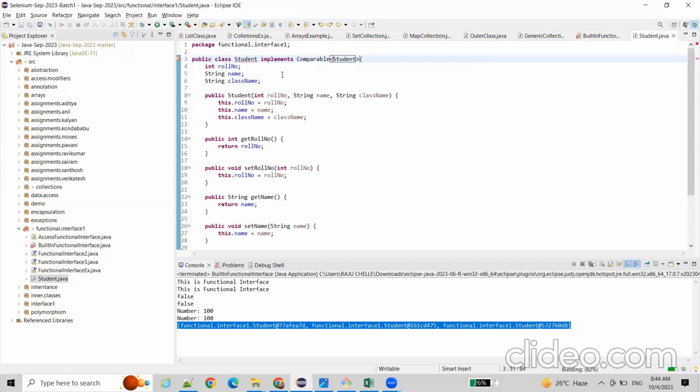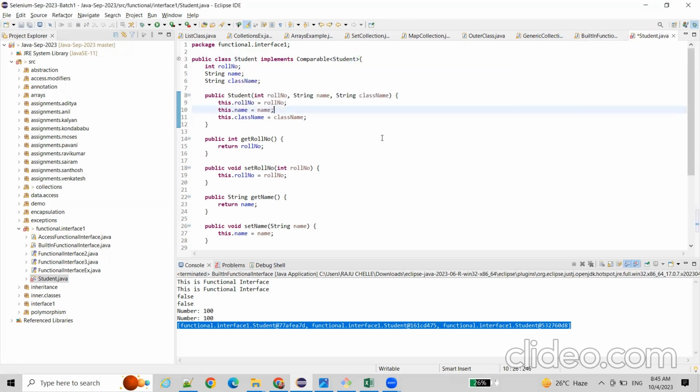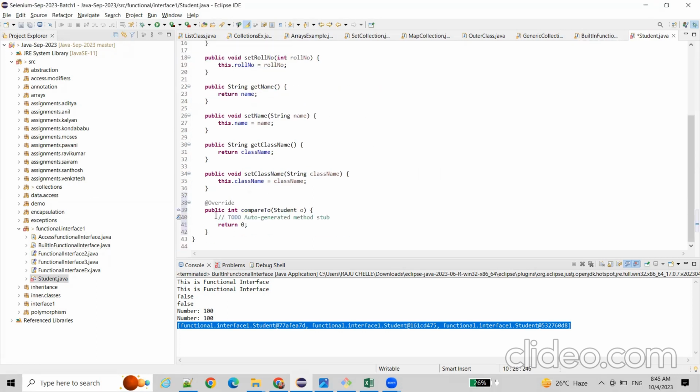When you implement some interface, you have to implement the unimplemented methods, right? Here, add unimplemented method. We have the compareTo method, which also accepts a Student object. Let me make it Student obj2.